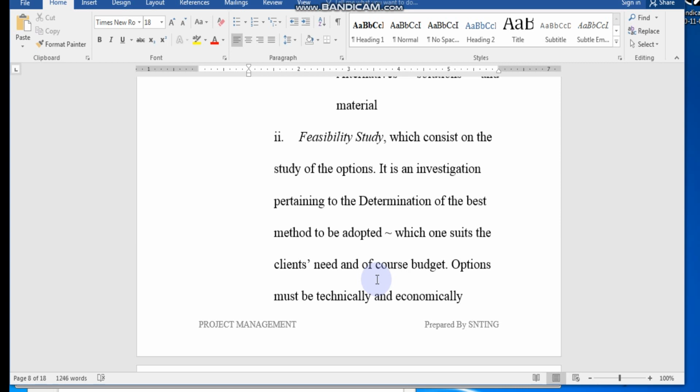There's plenty of options. So basically feasibility studies: you gather all these things, the initial conceptual report, and take it and come up with options. In this option study, you will do what we call a feasibility report, meaning that you need to study the financial side of things, whether option A is a better option in terms of economics. It has to be a rational decision made by the engineers and the team, to see which option will actually suit the client's need and the budget carefully.